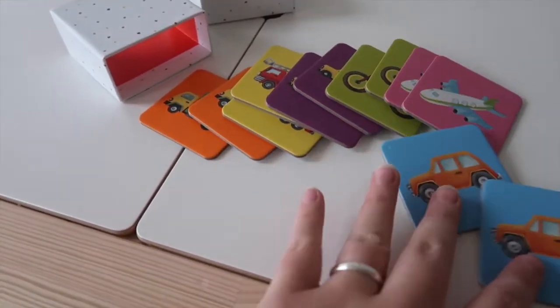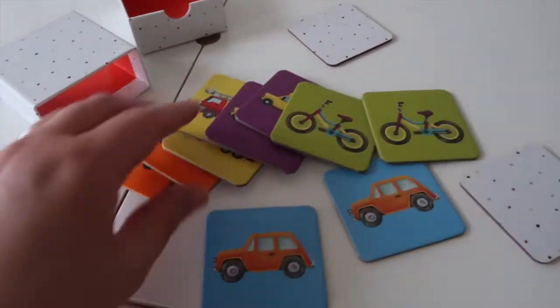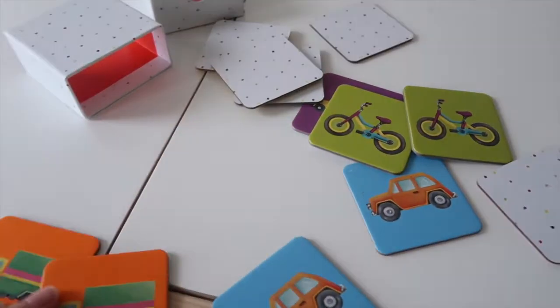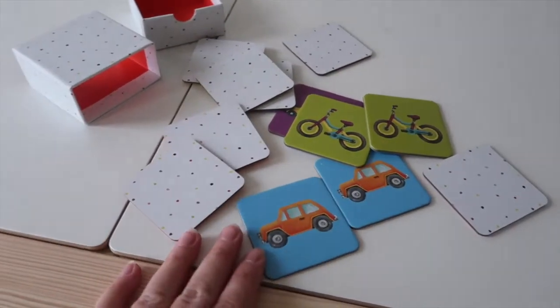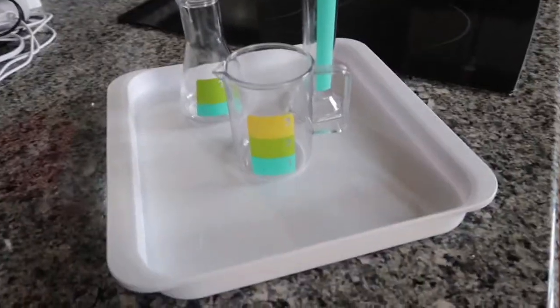Next is the Think That Move Memory Game. He's super into cars and construction equipment, so this is right up his alley. I wouldn't say this is a major selling point — I feel like it's something added in for this age because kids can sort of start matching and memorizing things. It's a nice addition because my kid is really into cars, but they're just matching cards — you could also print pictures online and do the same thing. So to me it's not a major selling point for the box.